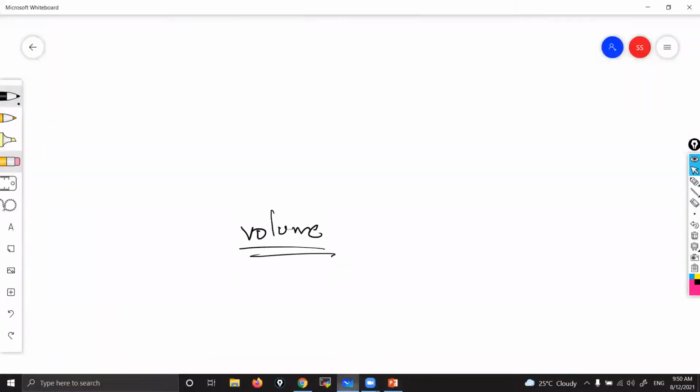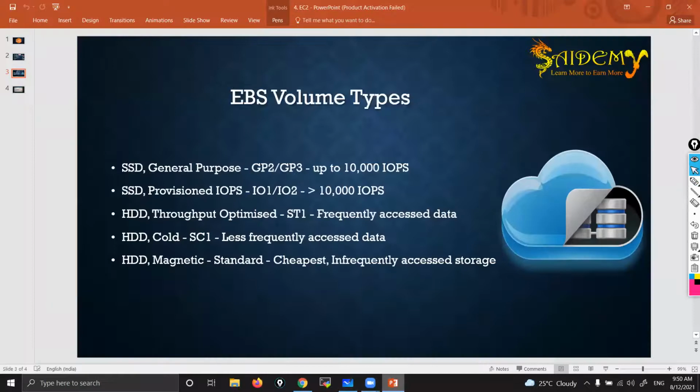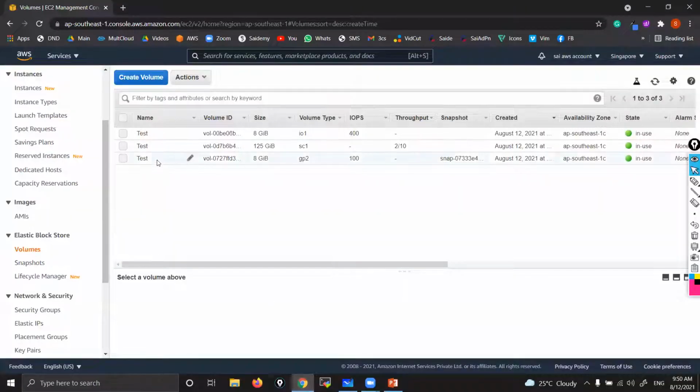Now what we can do here is change all of these from one format to another format also. GP2 to GP3, IO1 to IO2, IO2 to IO1, like that. You can increase the size of all volumes, and you can also change the type of volume. Right now I'm using GP2. I want to change it to IO1. Yes, that provision also is there. That mechanism they are providing. See how to do that. Simple. You select any volume.